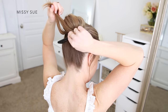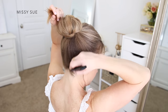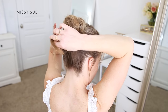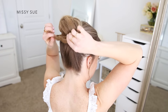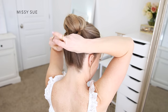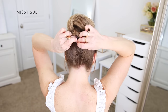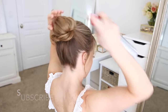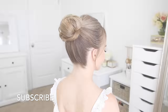So now with the two little ends that are sticking out under the bun, I'm just going to tie this into a knot — crossing one side over the other and wrapping it around the section so it's pointed up on the opposite side. And then I'm just going to pin these pieces of hair underneath the bun using some more bobby pins. And then to finish off the style, I'm going to go back over the bun and just smooth down any pieces that are sticking up and pin down any loose hairs.